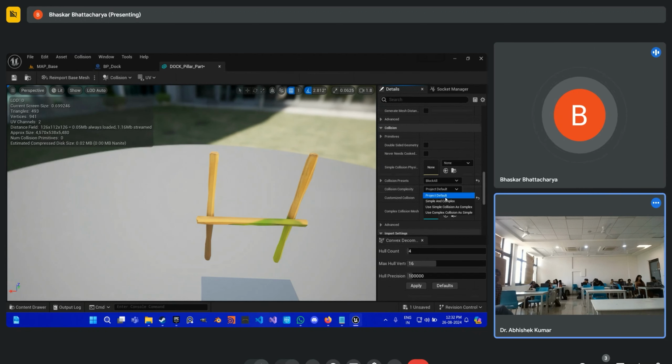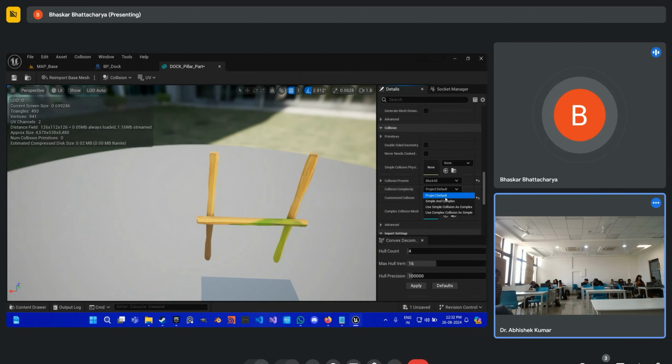Again, something you should know is that Unreal Engine does try to generate collision on its own, but sometimes it will fail, and it will generate these weird collisions that do not work properly. So you need to manually go in and fix the collision for your assets. I'll quickly show the other method, and then I'll set it back to Project Default. From Collision, I can click on Add Box Simplified Collision, and what this will do is add a simple box collision for us.